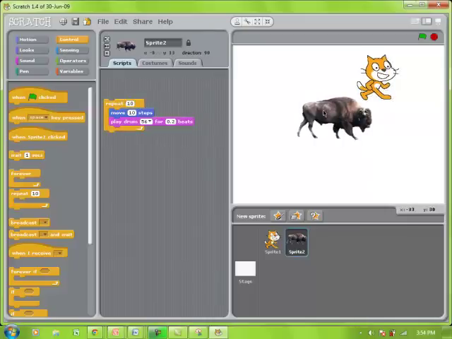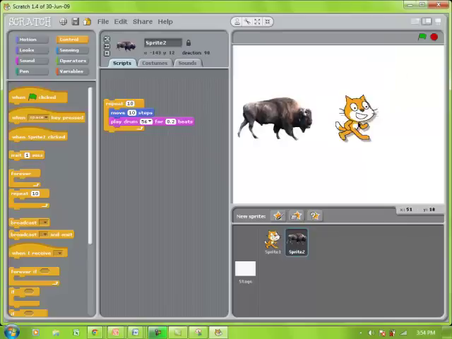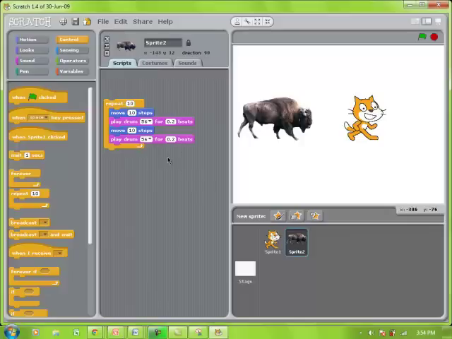Okay? And I could drag him back to where he is. Now let's say I want him to chase the cat. So I'm going to have him do 10 steps. Another thing I can do, actually, which is interesting here, is I can click on duplicate, click on here, and see, it automatically created another 10 steps in here.